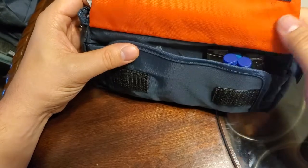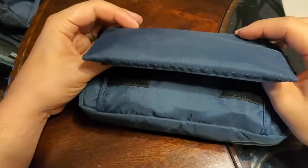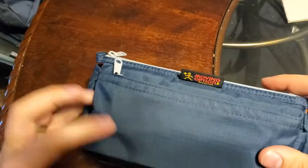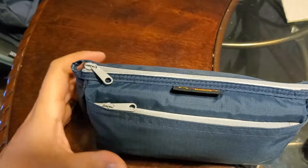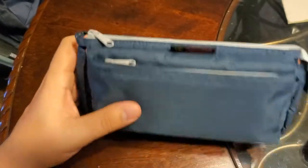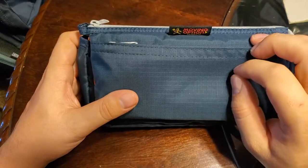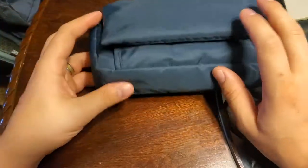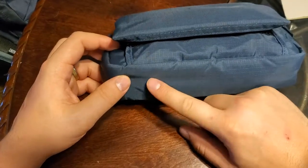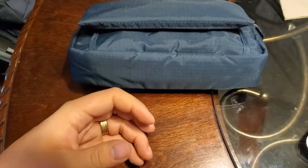The biggest downside is definitely that loud Velcro when it opens up. The case itself is constructed out of sturdy nylon — specifically the ripstop variation. You can see it's got a checkered pattern, so if it does tear or get punctured, it's not going to spread and completely ruin your case. If you get a tear on the bottom, for example, it's not just going to travel across the whole bottom and send all your pens everywhere.